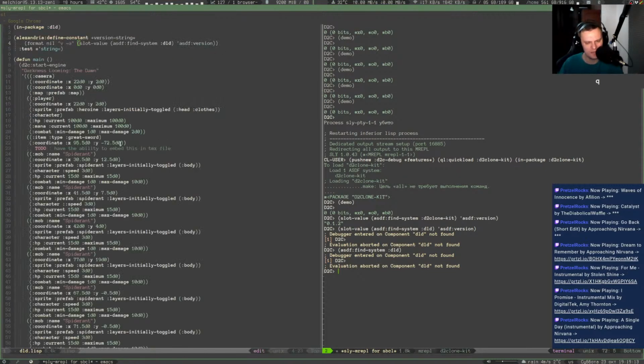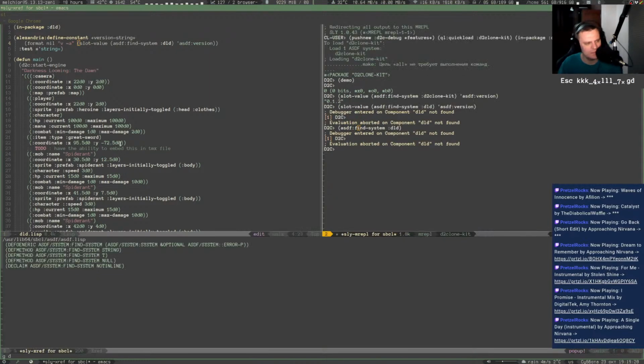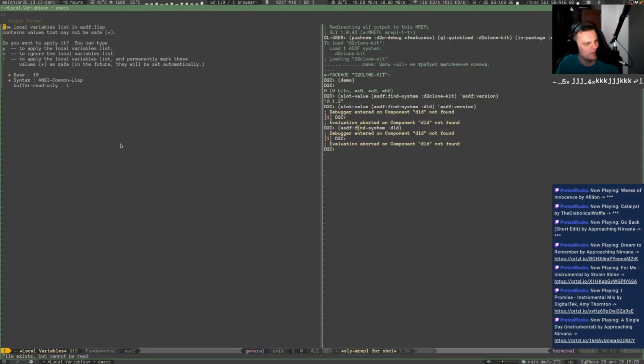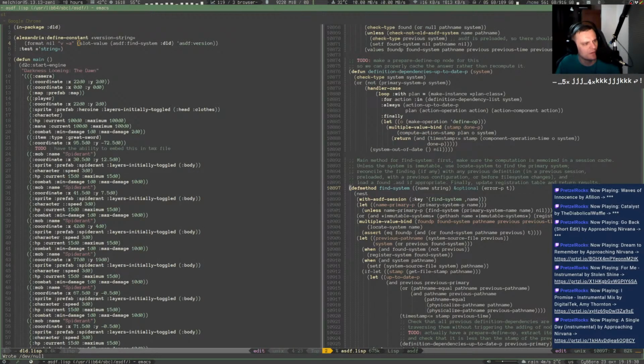So can I do that without the exception though? Let's have a look at this thing. Find system, blah blah blah. Defmethod. Okay, yeah, whatever. Wow, that's a lot of stuff. Optional.